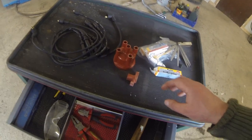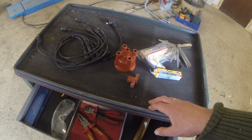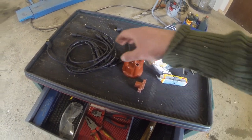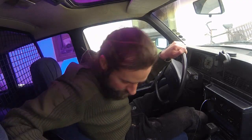What you have to be aware of when changing stuff like this is that you have to keep everything in order. It's a good idea to take a picture before taking stuff apart if you haven't tried it before, because if you get the wires mixed up the timing will be completely off on your car and it will not work.